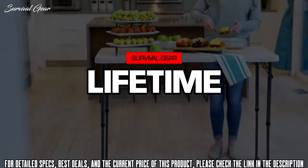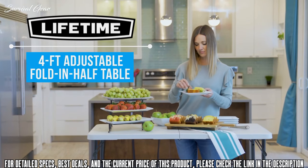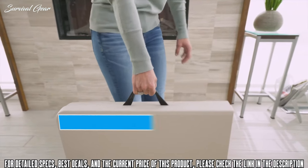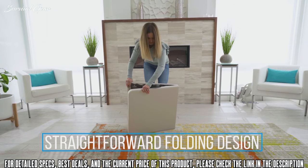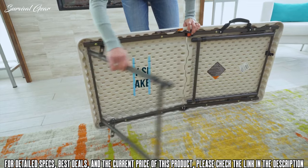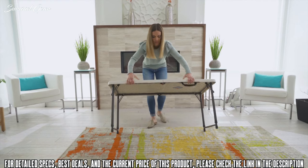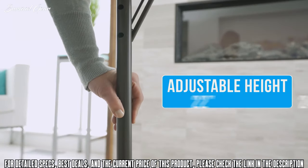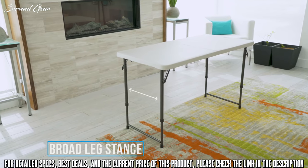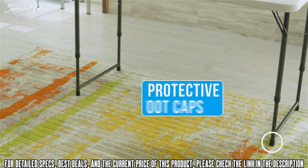The Lifetime 4-Foot Adjustable Folding Table is the perfect multi-purpose utility table. With three adjustable height settings, this commercial table is great for a variety of uses. The 24-inch children's height gives your little ones their own perfect space for crafts, projects or eating lunch with friends. The 29-inch height is the standard table height, giving you extra sitting space for home, office or outdoor activities. And a 36-inch standing height is the perfect setup for a buffet, refreshment or display table. Lifetime tables are built of full-molded polyethylene, which integrates superior strength and durability with a lightweight design.